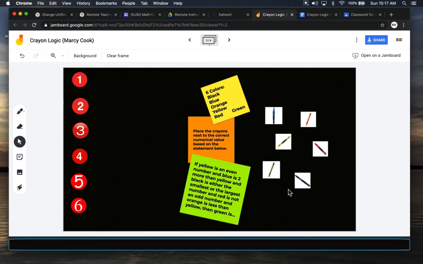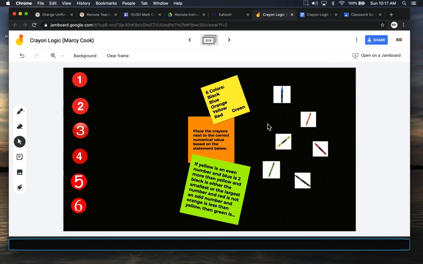Or you can assign it as work to do at their house. And so I will remind you, you can either invite them onto the board so that they're actually manipulating the board with you in real time, or you can push it out as a copy for an assignment on Google Classroom. And since it is part of Google, it tends to work much more effectively than third-party apps.